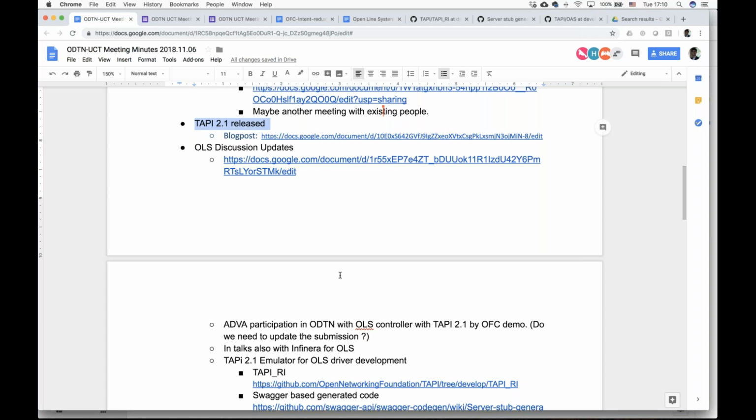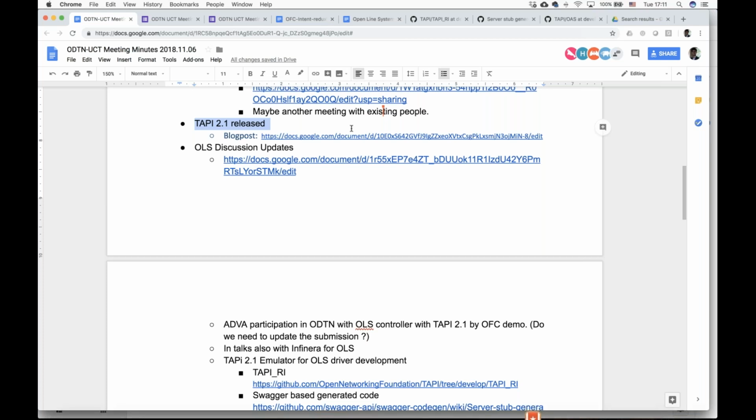good set of vendors also on the OLS system, and then we would need to plan whether to use Cassini or other types of transponders. I was discussing with the people from Telefonica and from Infinera too about the necessity of putting the OLS details in the demo proposal, so we'll consider whether to put them inside there or not.